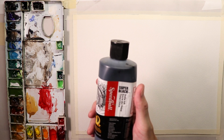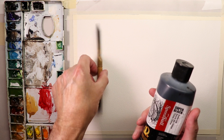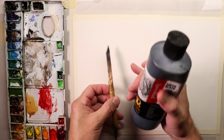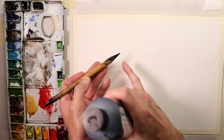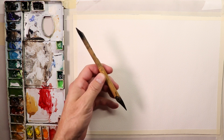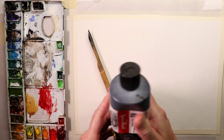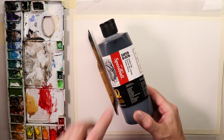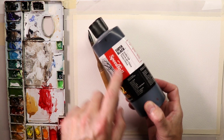What type of pens? I use just basically a simple bamboo pen. It's got a finer pen on one side, and a little bit of a larger point on this side. But basically it's very simple. I got this for like $4 online. And this is super black India ink. So I use India ink. It's super black by Speedball.